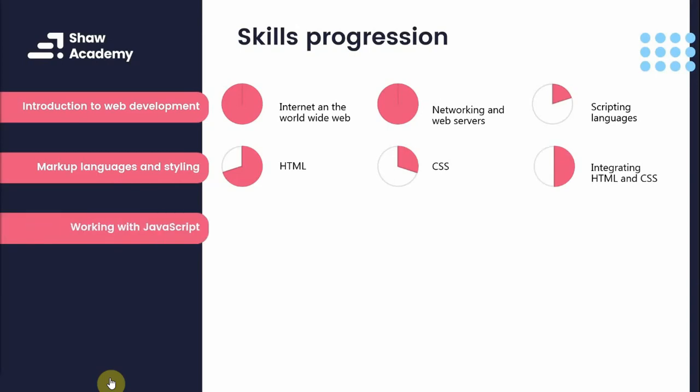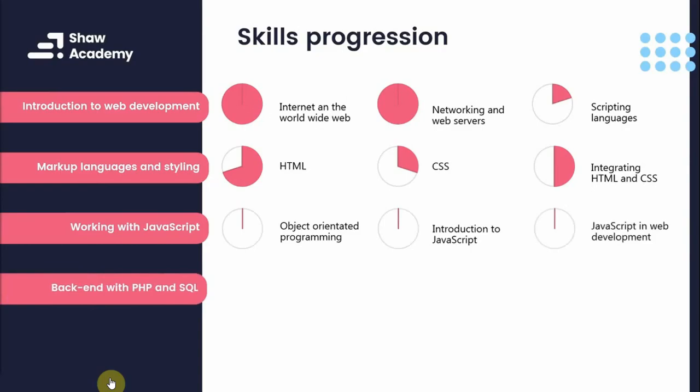Moving forward, we will be working with JavaScript in our next module, okay? And here we'll focus on object-oriented programming languages. We'll also have an introduction to JavaScript, and then we'll have a look at JavaScript in the web development framework. Next, we'll move on to back-end technologies with PHP and SQL databases. And here we'll cover programming with PHP. We'll also have a look at working with web servers, but from a technical point of view. And then we'll have a look at working with SQL databases, which will be pretty much hands-on.